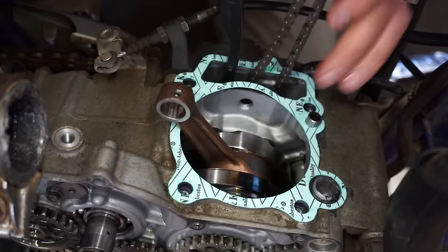We got the shim out of here. Here's the original shim. We measured that to be 1.66 millimeters. And right now, the feeler gauge that fit in there was 0.308 millimeters, and we want it to be 0.127 millimeters. That's the spec. So in order to get the correct shim size, we subtract what we want to be at from what we're at with the feeler gauge. So this is going to be 12 thousandths minus 5 thousandths. It's going to give us 0.178 millimeters, and that's the size we want to add to the shim.